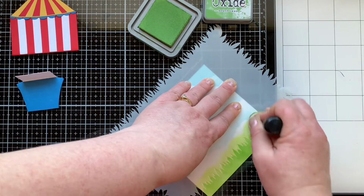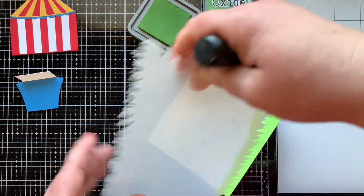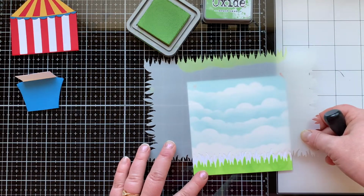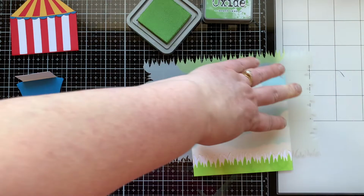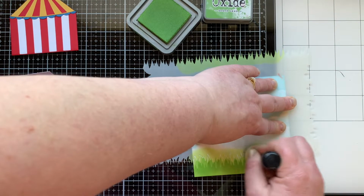And I thought it would be really cool to have like two layers of grass. So I'm going to flip the stencil over and stencil again, also using Mowed Lawn, but coming in with a lighter hand. So it's a lighter layer and you can see those two layers of grass.